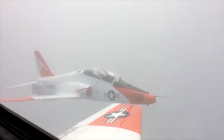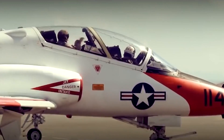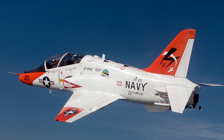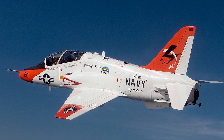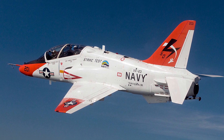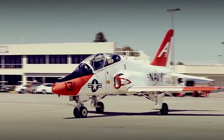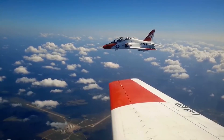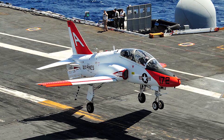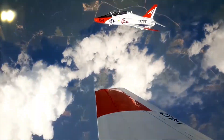The aircraft is made by the normal aerodynamic scheme with a low-lying wing of moderate sweep. The power unit consists of a twin turbojet engine. Four under-wing and below-fuselage suspension units can carry bombs and a container with a 30mm cannon. The aircraft can be equipped with five suspension points, with a 30mm Aden cannon container installed on the center pylon. The total weight of the armament is 6,512 pounds (2,954 kg).